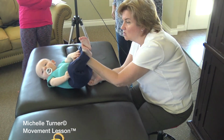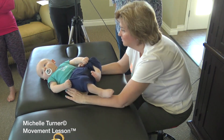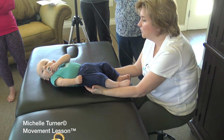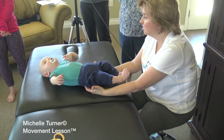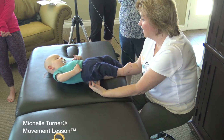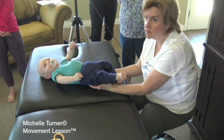So now I can go up and start working with his belly. So there's also a nice balance point in the pelvis. One of the things you will look for later on, again, this is just a side note, not necessarily part of the assessment, is babies shouldn't feel heavy when you go to pick them up. And I'm just looking to balance through his pelvis.